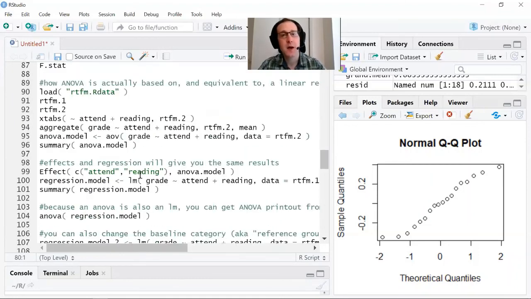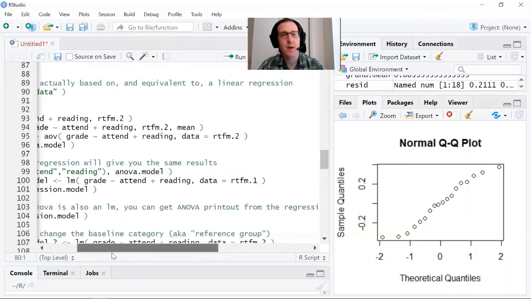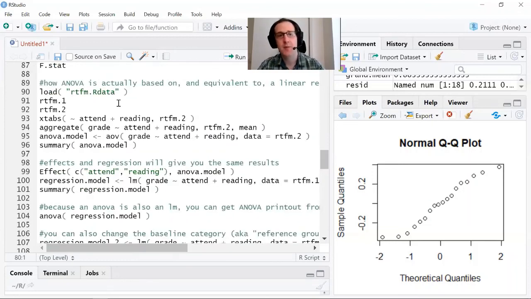The next thing I want to talk about is a little bit more about how ANOVA is based on linear regression, and talk a little bit more about the similarities between that type of data. For the rest of the stuff, I'll come back in the next video and wrap up this section to finish up talking about factorial ANOVAs. So I'll see you there.